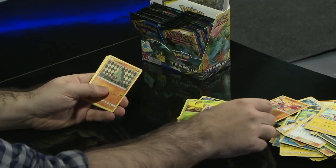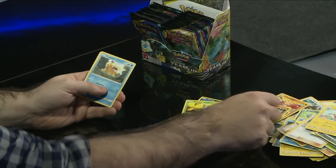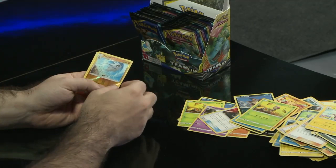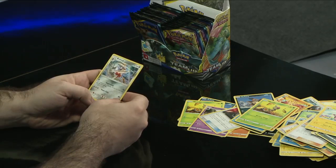Larvitar, which is still really adorable. It's like a Harley Quinn-esque background going on there, man. Psyduck, who I love. Another one. We need to start keeping count. That's at least 5. Another Weedle, a reverse holo Pupitar. And our rare is a Bisharp. Bisharp. All right. We'll take it.